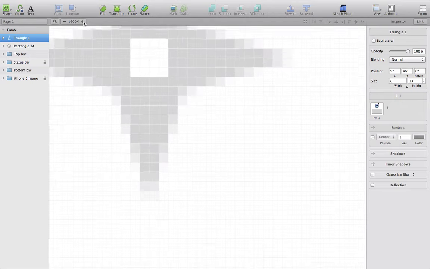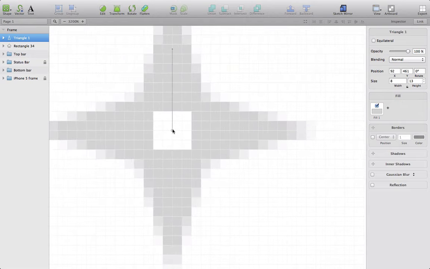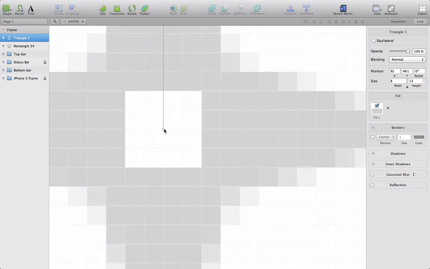Let's zoom in again so we can see. A blank square of 4 pixels by 4 pixels, so not like this, not like this, but like that. So the handle should be at the intersection of these 4 pixels. See, this is not good. This is good. This is in order to be very precise. Okay. Let's zoom out a little bit.